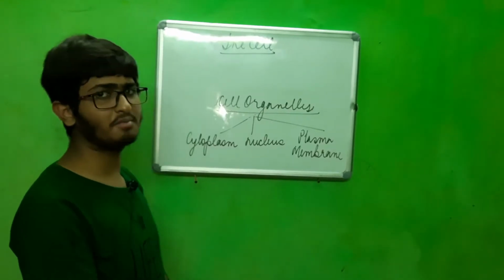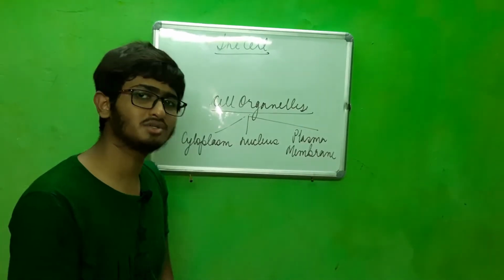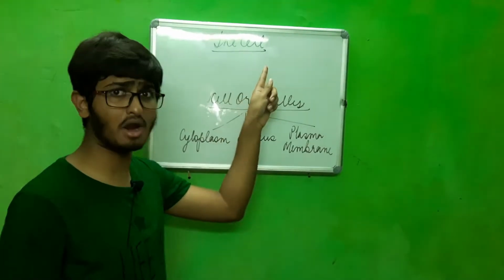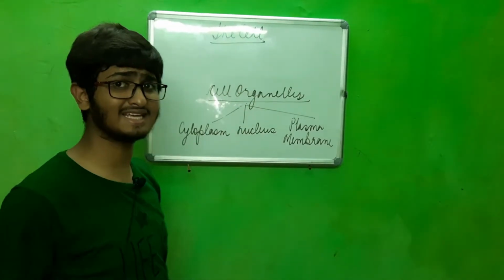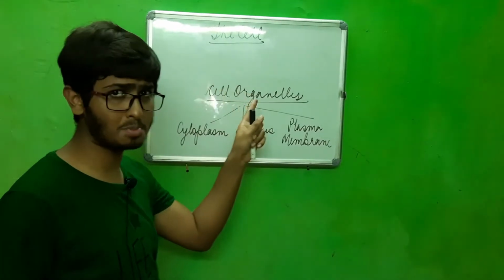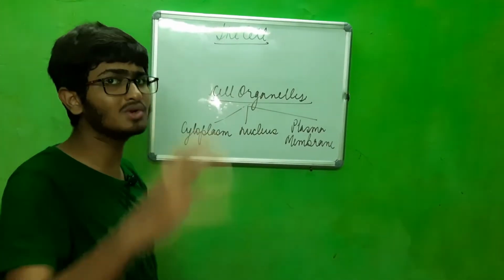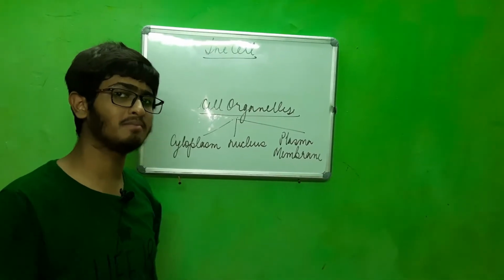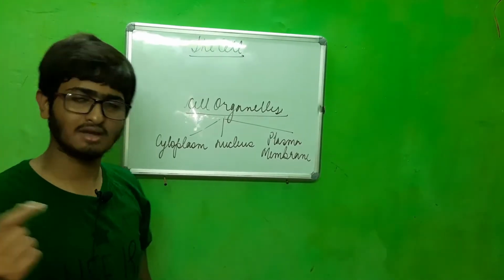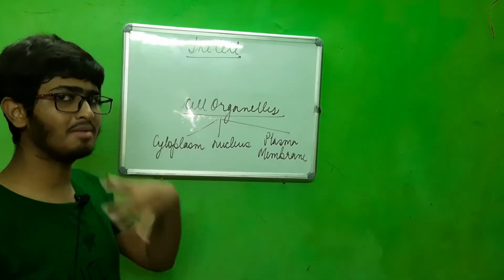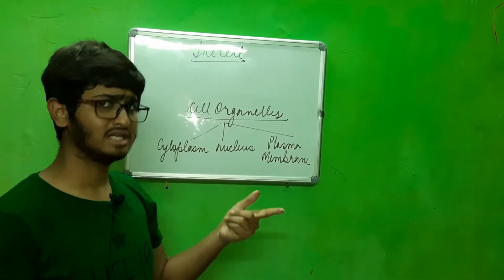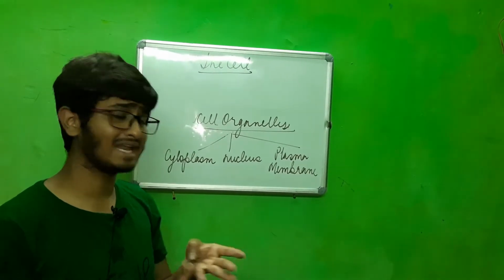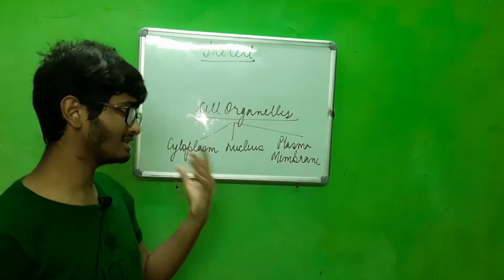Now we will study the constituent features of the cell, that is, cell organelles. I think you are clear about the concept of the cell. A cell is a mass of protoplasm containing a nucleus and other cell organelles, bounded by a cell membrane and a cell wall in a plant cell. Now let us come across these terms: nucleus, protoplasm, cell membrane, cell wall. What are these? Let us know.